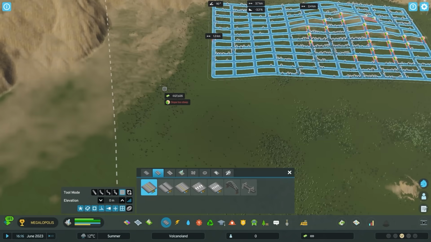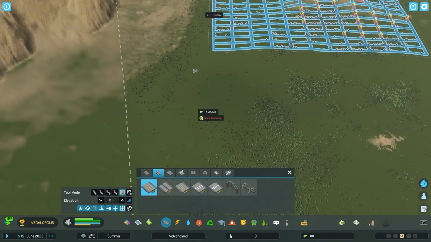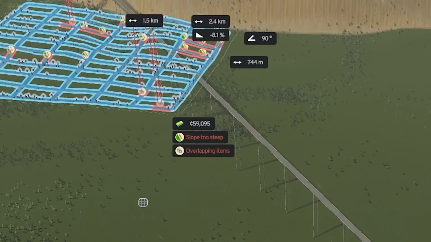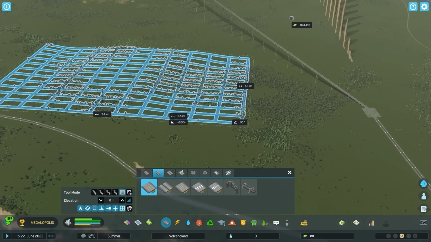So let's see if we can use this new grid feature to make a giant city grid. The game has to be pretty flat to make that work. It does not like this feature one bit. We can make some of it work.